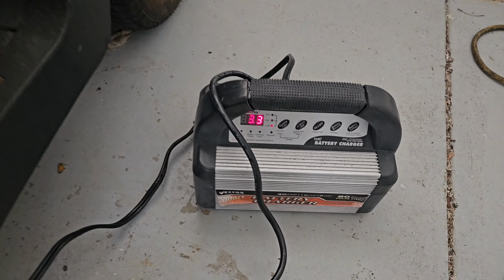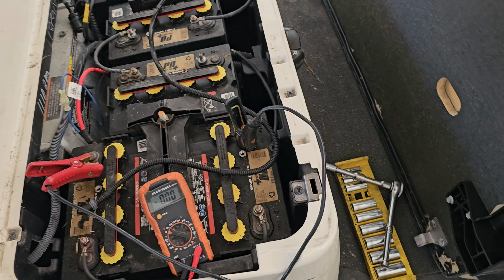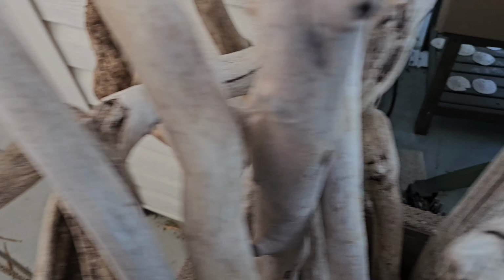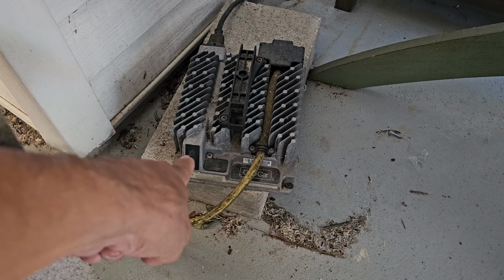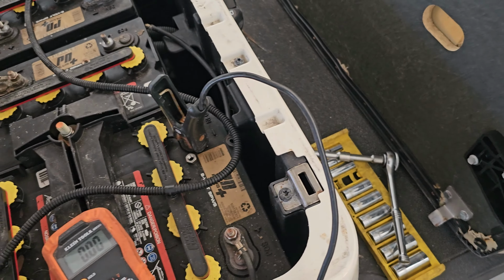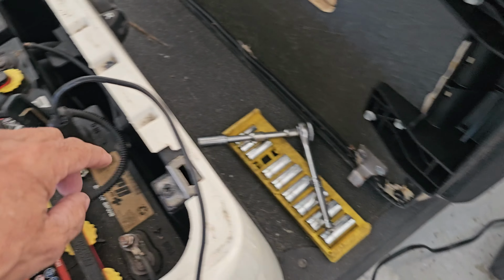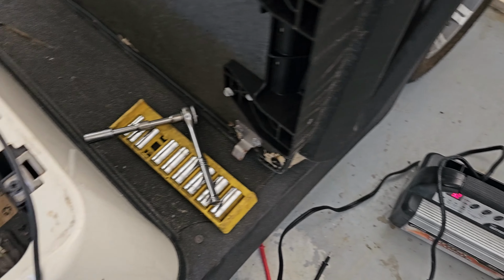Alright, so I've got the charger hooked up. The reason I'm doing this with the car charger and not the factory charger is the factory charger just flashes a little yellow top light, caution. It will not charge these batteries. It will not wake them up. So I'm trying to wake them up. These are 8 volt batteries, and that charges at around 14 volts sometimes.